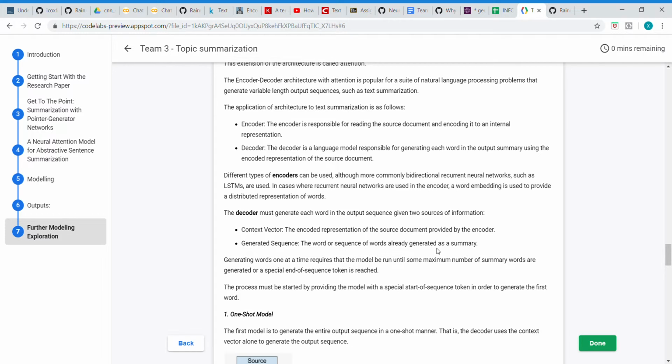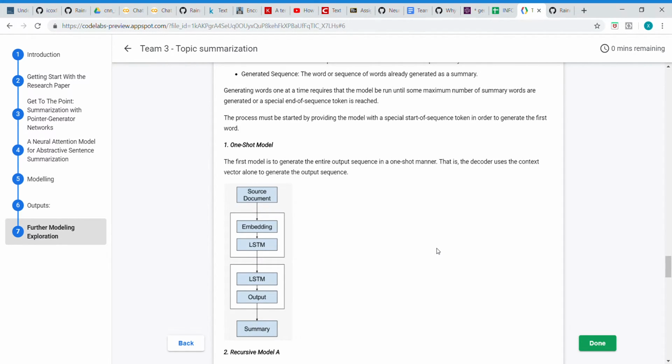And the decoder is a language model responsible for generating each word in the output summary using the encoded representation of the source document. It is given 2 sources of information. The first one is the context vector, which is an encoded representation of the source document provided by the encoder. And the second one is the generated sequence, which is a sequence of words already generated as a summary.